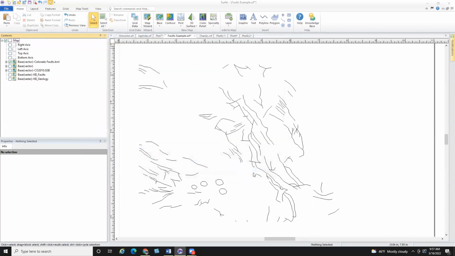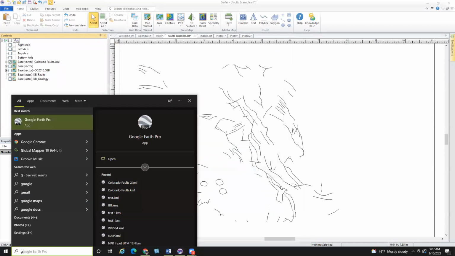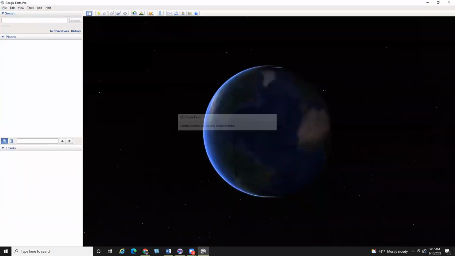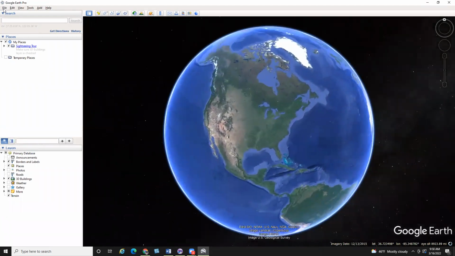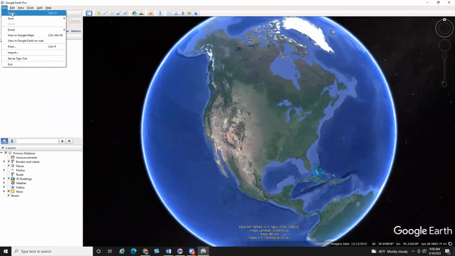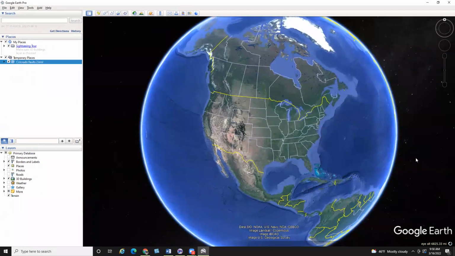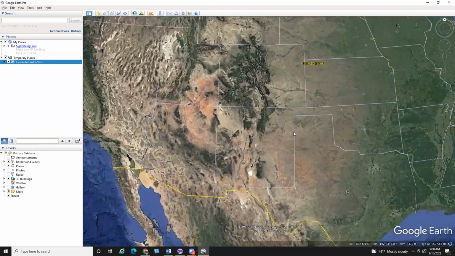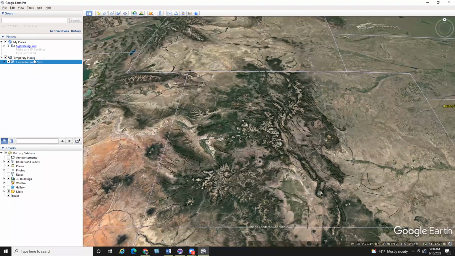Click Save. Go ahead and launch Google Earth here real quick. I can open the file in Google Earth. Zoom in. And we can see those faults on there, a little hard to see.